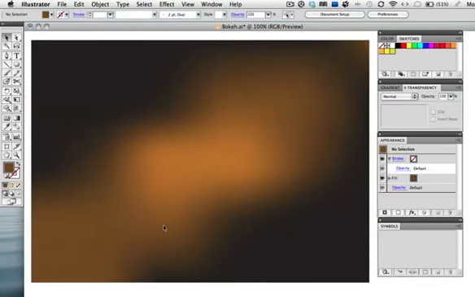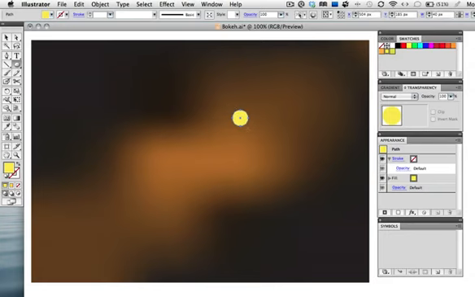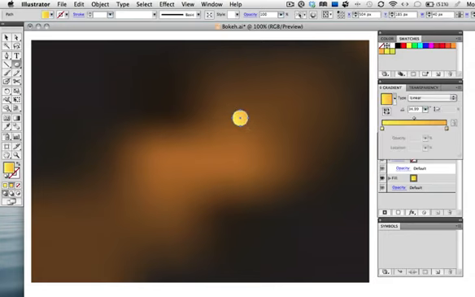You can lock it or put it on a locked layer if you wish. And now we're going to make the lights. So take the Ellipse tool and draw a circle. I'm going to use the period key shortcut again to fill it with a gradient. This one goes from yellow to orange.